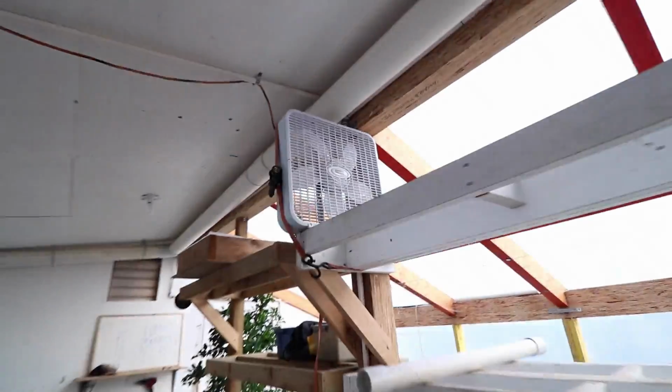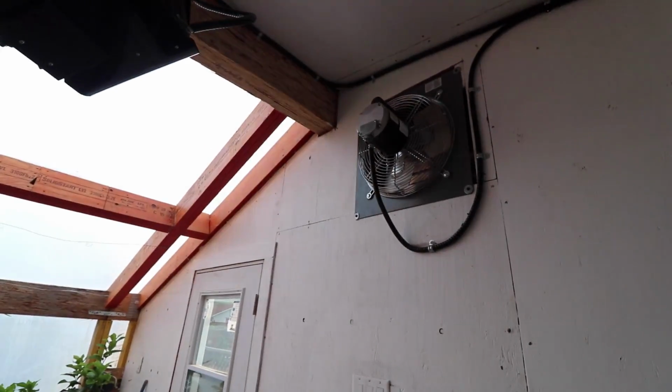The first thing is have good airflow. With fans, ventilation fans, circulation fans, good airflow is the key, and you often need to have fans in multiple places. And I'm even still working out the kinks like that in my greenhouse.